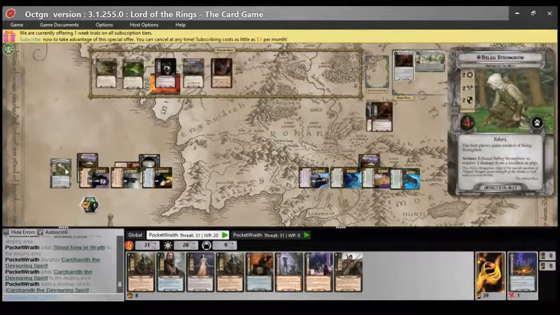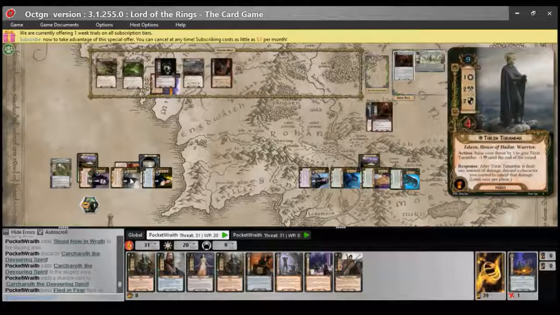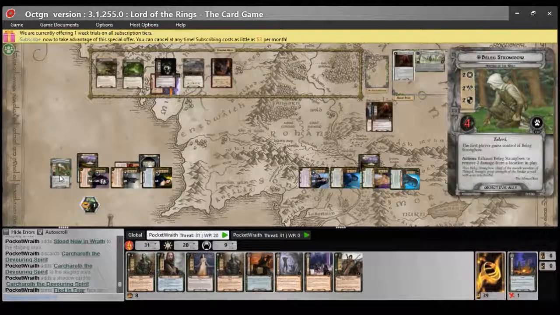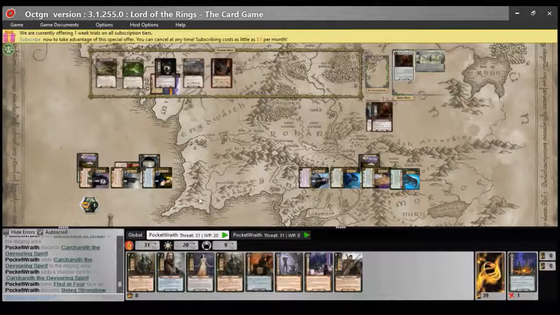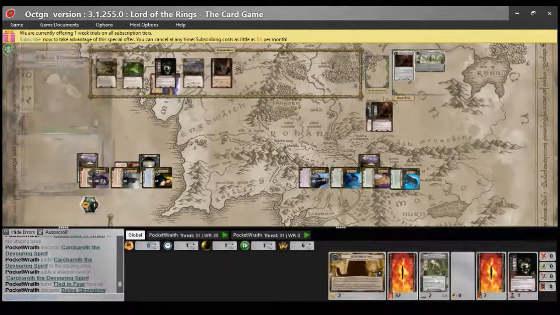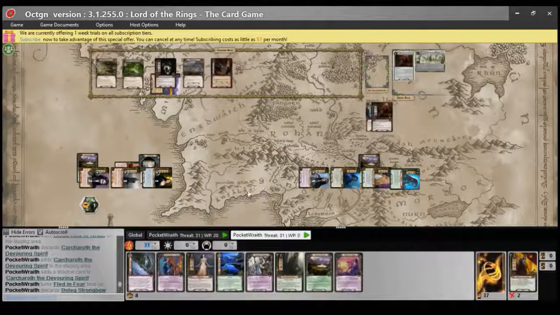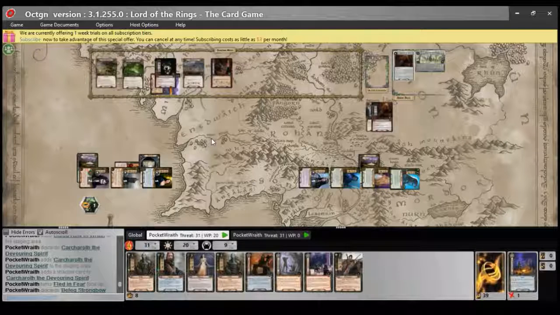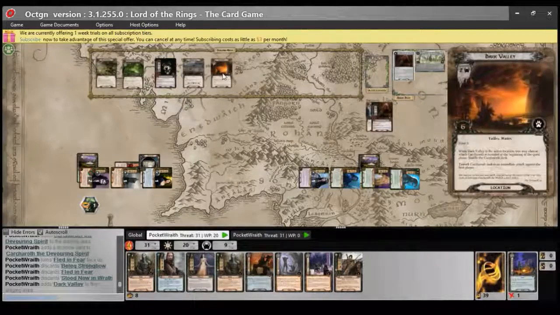Okay, I guess. Well, let's actually take it undefended and... Okay. Use Turin's response to discard Beleg. So much for him being useful. So, can he now get shuffled back into the encounter deck? I can't see a reason why he couldn't. Unfortunately, I don't have Shadow of the Past or the resources to play it. But, I don't know. Discard that Shadow card. And Stephen North surges into Dark Valley.